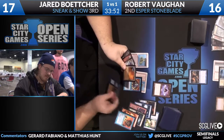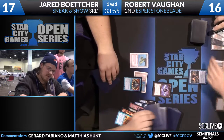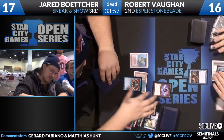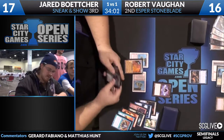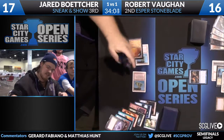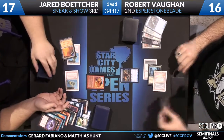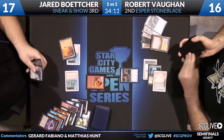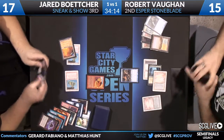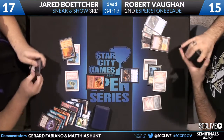Yeah. I mean, he's going to just make Sneak Attack this turn, right? I have to think he does. He probably is going to do this. Not a real reason not to. There's City of Traders. And boom, there it is. Sneak Attack. And on Robert, with Emrakul and some Griselbrand in hand. This is ridiculous. Yeah, and Robert knows that there's a Griselbrand in hand. He doesn't know the other half of the story is that the whole team showed up.